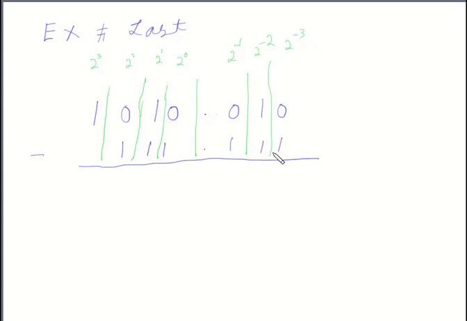Okay, now we have to start solving this question. At the rightmost corner, look at this one. I have to take 1 out of 0, which isn't possible. That's why I have to search for a borrow from the next column. I do have a borrow, it is capable of lending to me. That's why 1 in 2 raised to power minus 2 will be transferred to this one. But how can I write it over here? So the simple way, now this is 2 raised to power, okay, so 1 is the multiplicative identity, this is 1 and 2 raised to power minus 2.